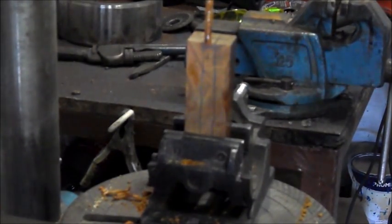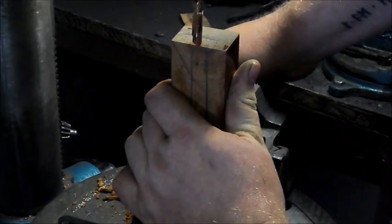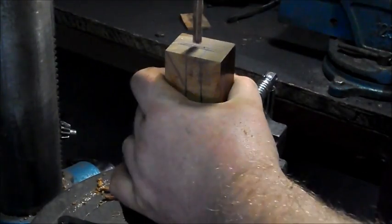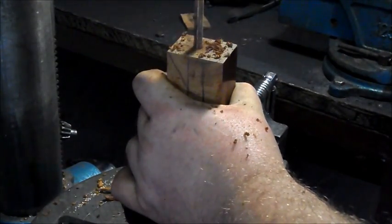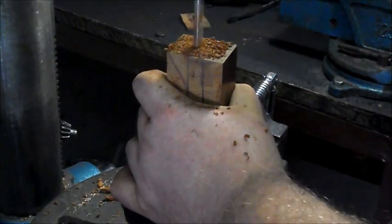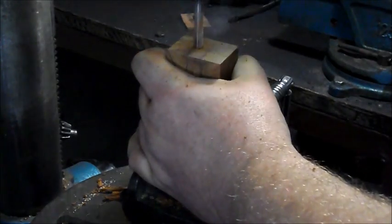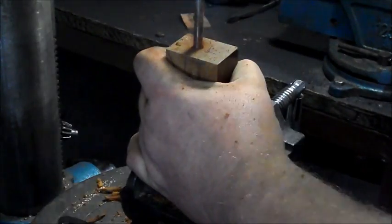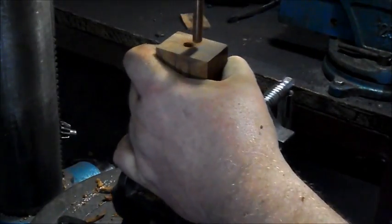Alright, hang on. I'm just going to try and get it closer, a bit better position. Alright, here we go. Okay, so we're just going to make sure that it's all lined up. There we go. There we go, slips through. And we do the other side.